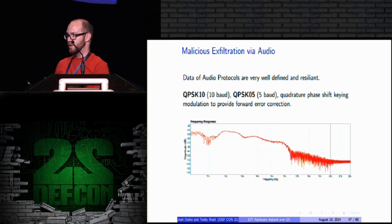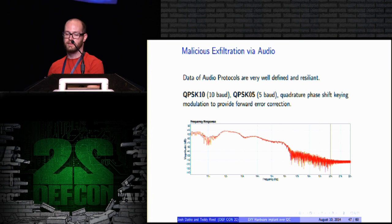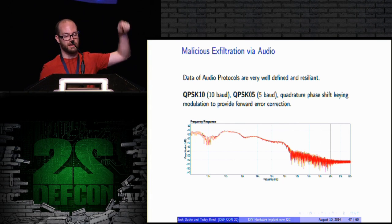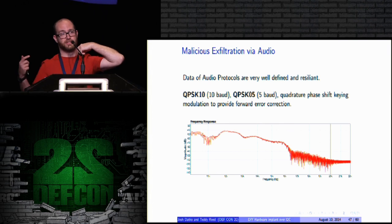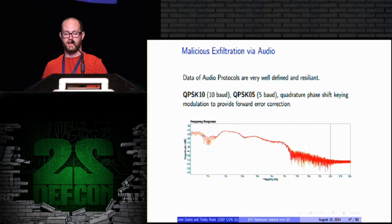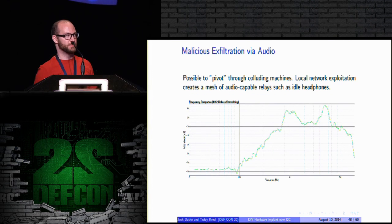So if you were to go to SparkFun, or pick your favorite open source hardware site, and buy an audio module to throw onto your hardware implant, you get a nice range of frequencies. This is pretty much the frequencies of an Apple headset, from 20 hertz up to 16 kilohertz, which is about what we adults who listen to loud music all the time can still hear. Buying one of these really cheap, $3, throwing it on your implant, you'll get this nice wide range of frequencies. And distance is pretty good too.